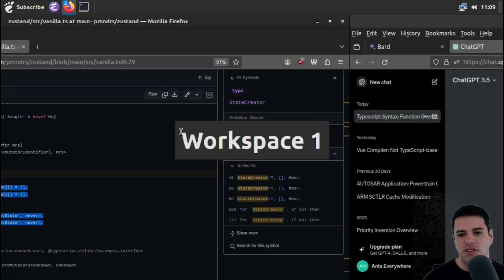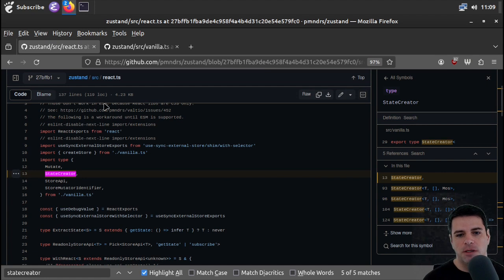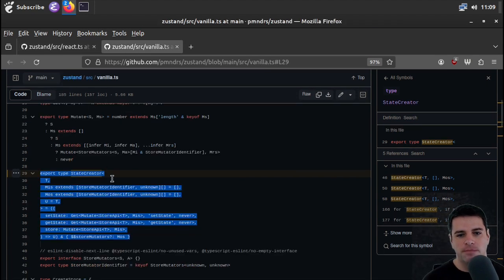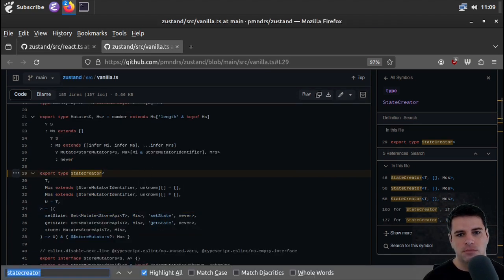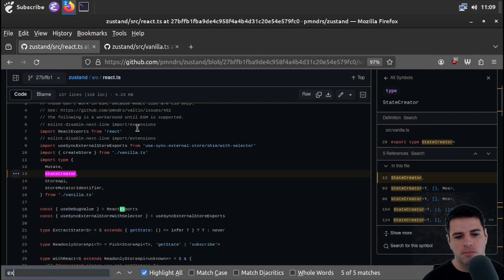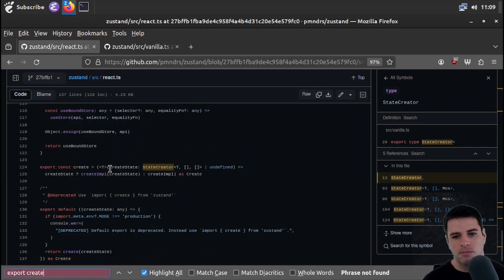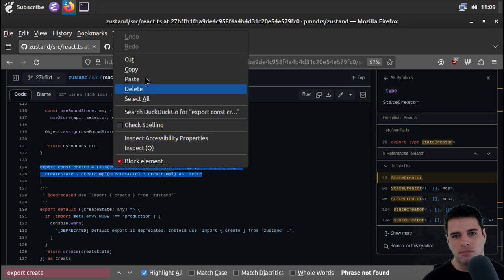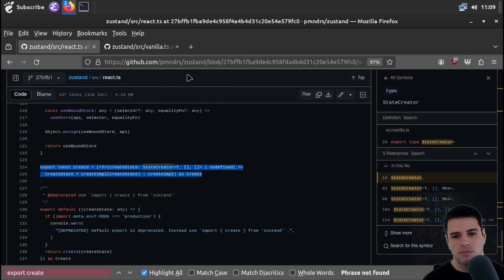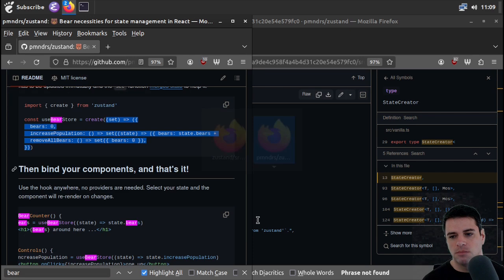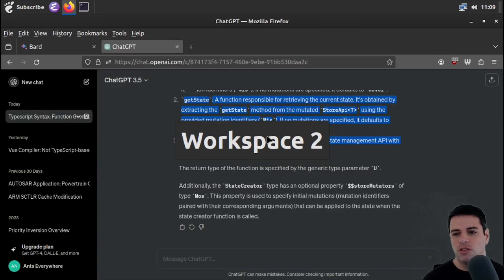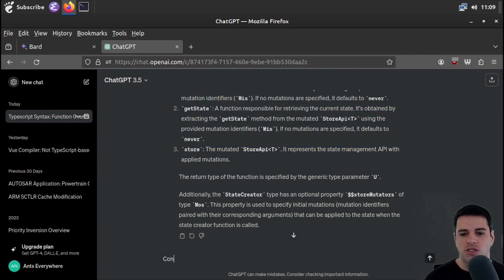So I'll ask if this function, so let's see. So I'll tell it about this. So consider this implementation of create.